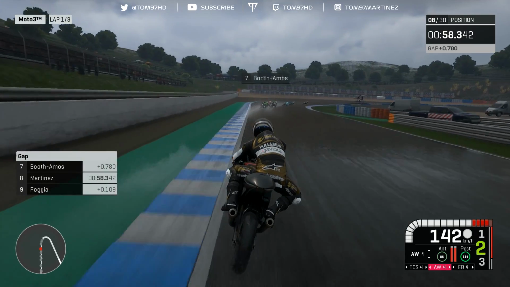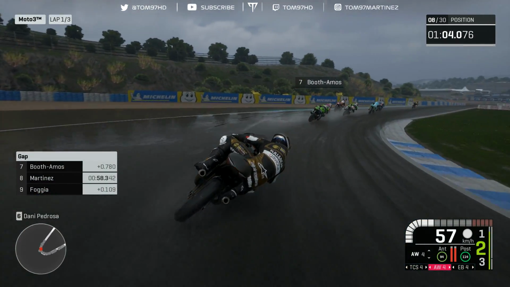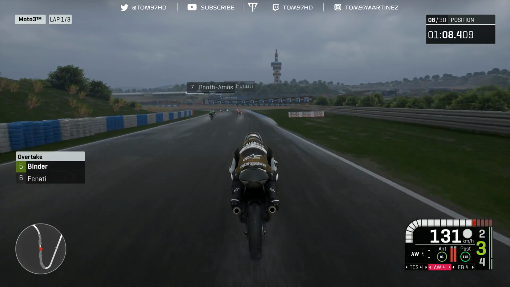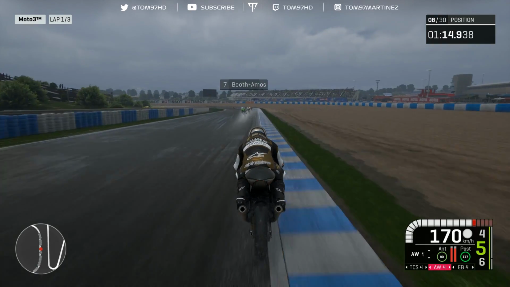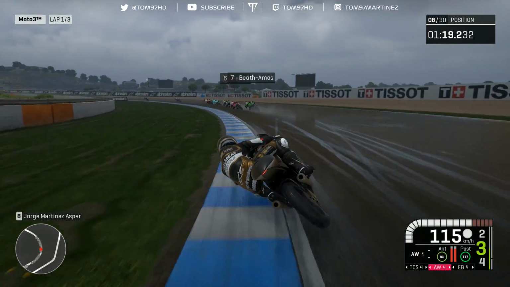This is going to be quite tricky. Going to go quite shallow here, to avoid someone going down my inside. Booth Amos is down to P7, my championship rival. So he's not having the best of times, which is good. So as long as Garcia's having a bit of a poor race as well, then we're looking okay. And this race isn't bad news just yet. But let's try and catch up to this kind of lead pack, if you like, and pull away from those behind us.